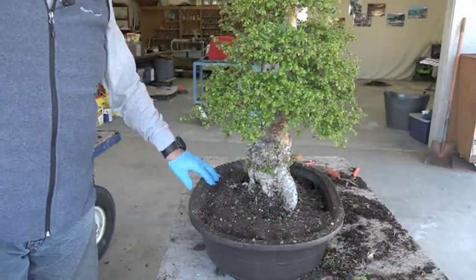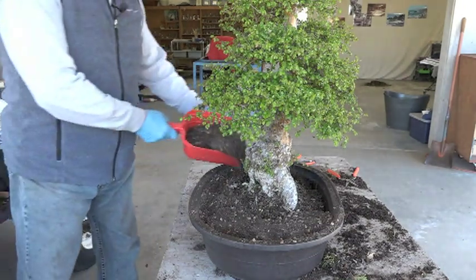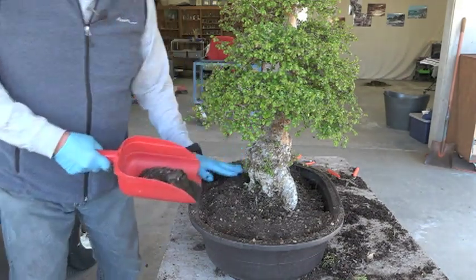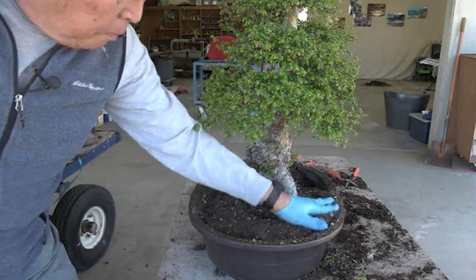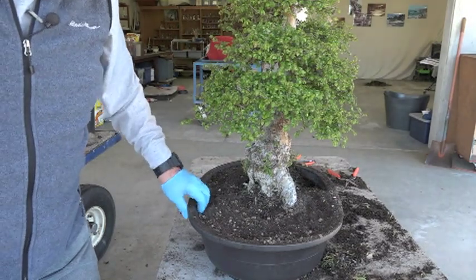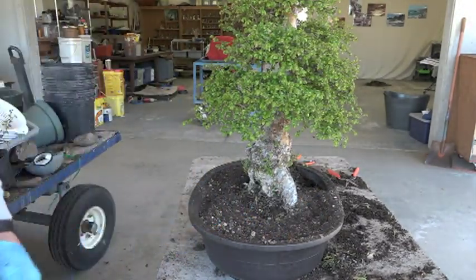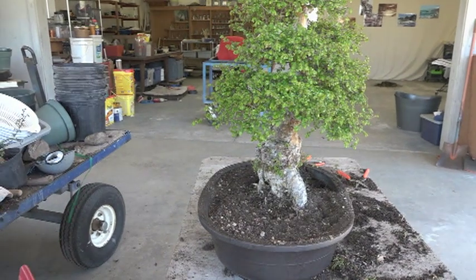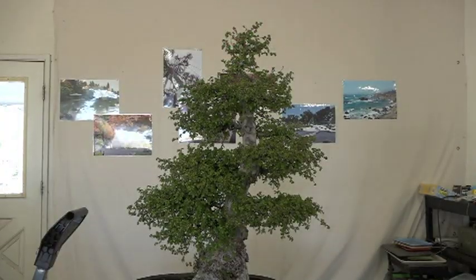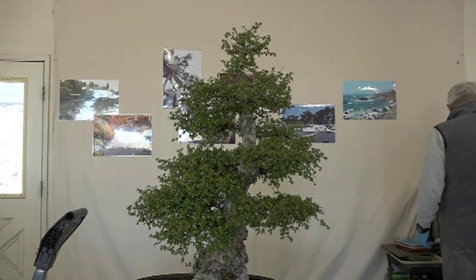I don't want it falling off the cart. So we got plenty of new soil, and the bottom was flat, so I didn't have to worry too much, and just tidy up. Well, I got it in the pot. Let's do some basic pruning here.